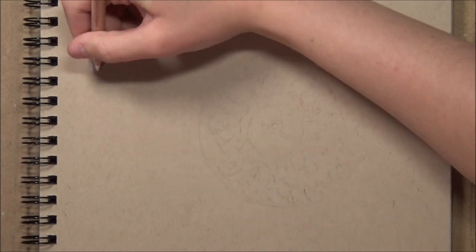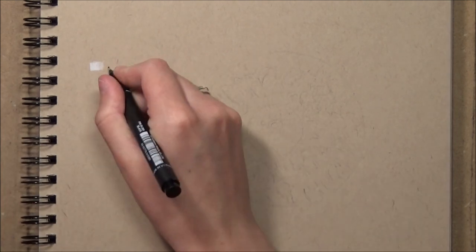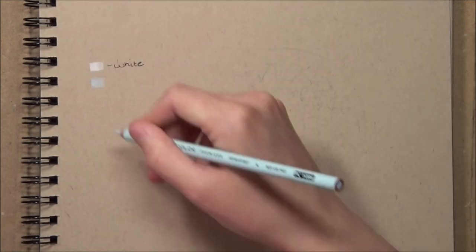In today's video, I'm going to be showing you how I draw a blue iris in colour pencil. For this tutorial, I am using all Prismacolor colour pencils and I'm doing it on the Strathmore toned tan paper.